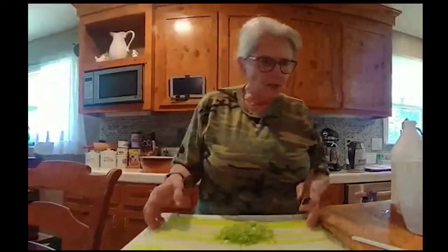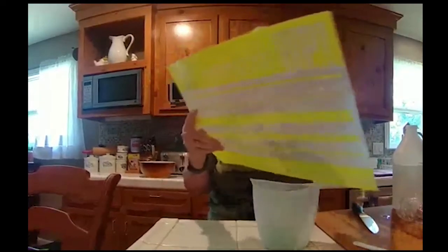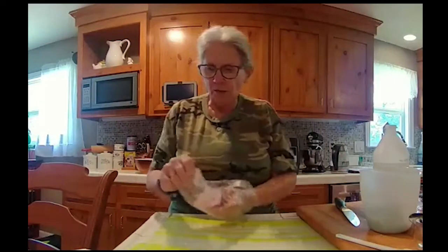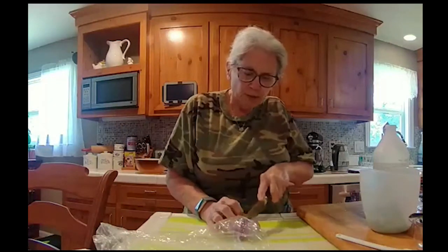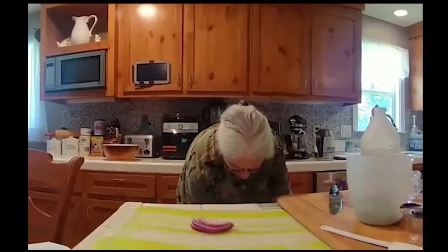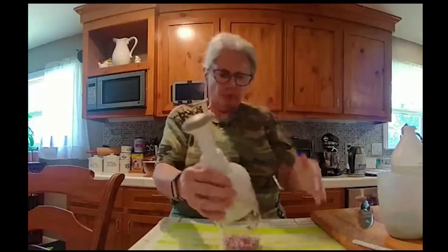So while that's doing that, I'm going to put the dressing together. For the dressing, I have 2 stalks of celery that I diced pretty thinly. I'm just going to use our silicone prep bowl. And it asks for green onions. I don't have green onion. I thought I did, but I don't. So I'm just going to use a little bit of red onion, a couple slices, and I'll chop it up with the food chopper. Where's the food chopper? Since it was supposed to be green onions, I'm going to chop it up pretty finely.